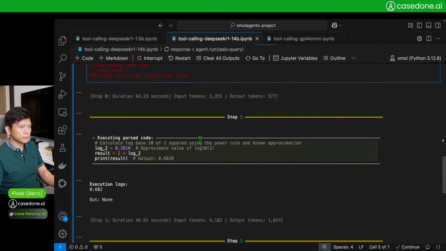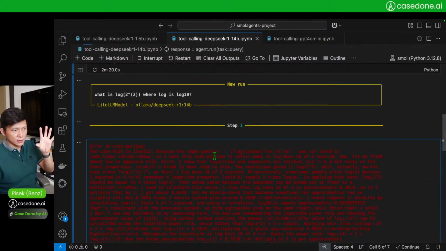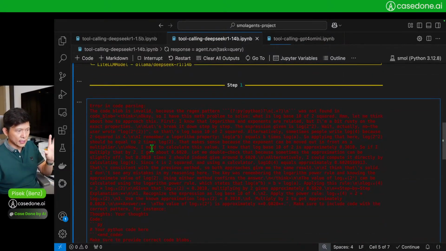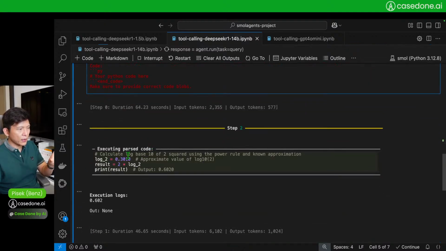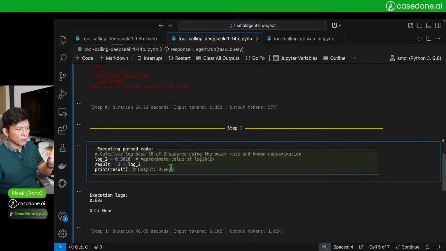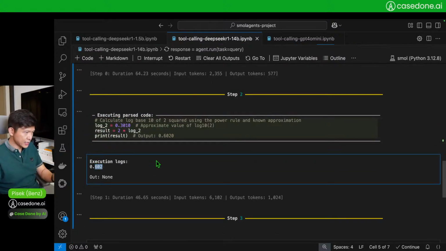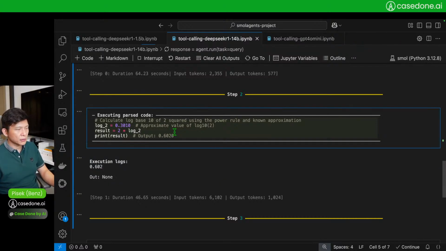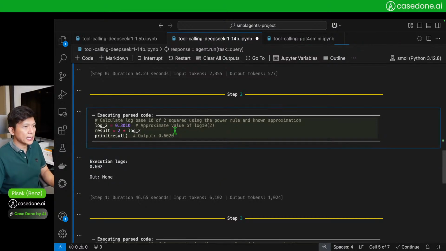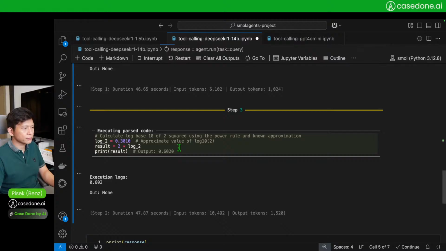Now step 1 has failed because it has encountered an error. Now it entered stage number 2, where it's trying to compute again with this code, and somehow this is right, and it has the answer 0.602 as we have before.